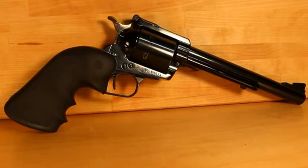Well, my answer to you is go ahead and shoot it and enjoy it, because as long as you take care of it, it'll maintain itself and keep its value and will always bring you lots of pleasure.